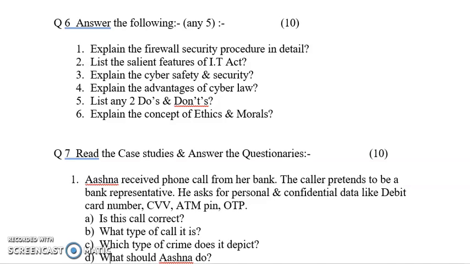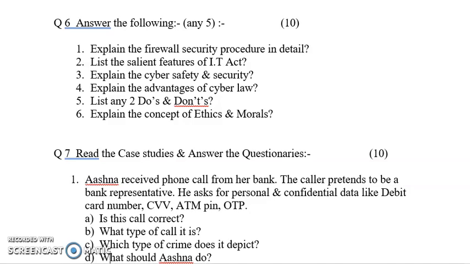Next is advantages of cyber law. So we all know that because of cyber law, nowadays we are able to do lots of things, and we can use social media without any fear. We can do the transactions, online transactions. There is secure e-commerce service between the customers and the dealers. Even the digital certificates are there. We have various security procedures to monitor the traffic. Okay, because of that there are so many advantages of cyber law.